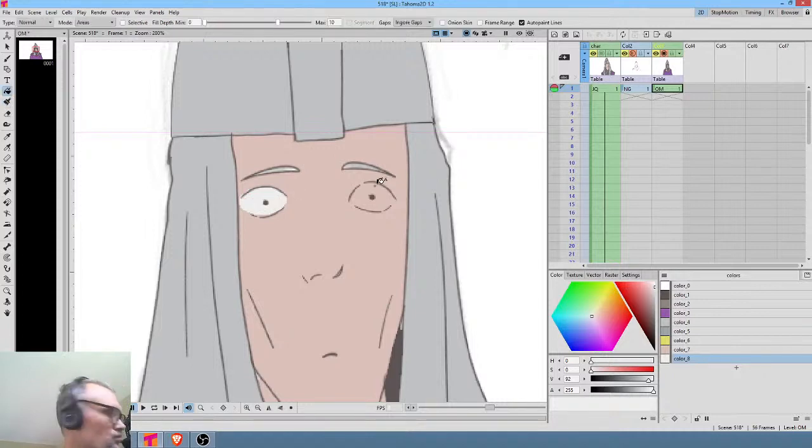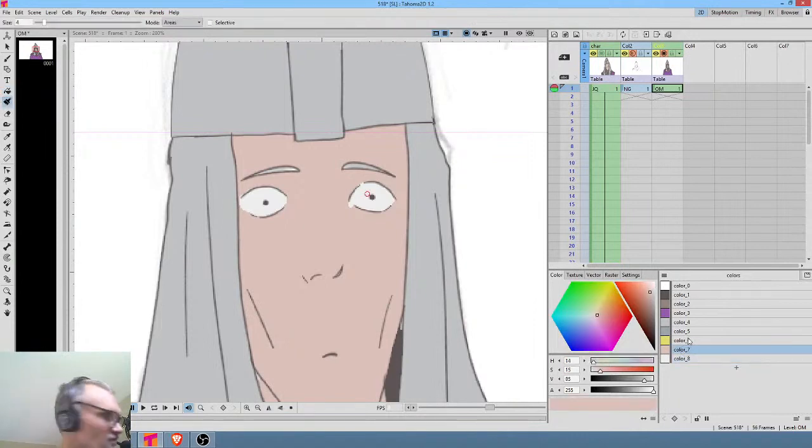And once I've got it blocked in there with the Smart Raster Paint tool, what OpenToonz calls the paint brush, as distinct from the brush. I know that sounds crazy, but yeah. And I'll clean that up here in half a second. So this is the brush. This is the paint brush. In Tahoma, this is the brush. This is the Smart Raster Paint tool, which is the V key.